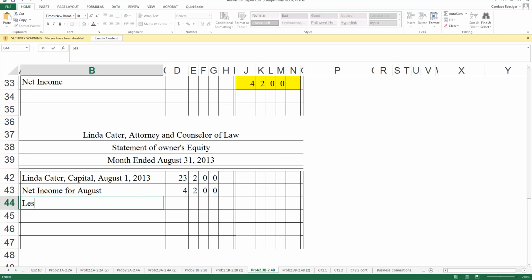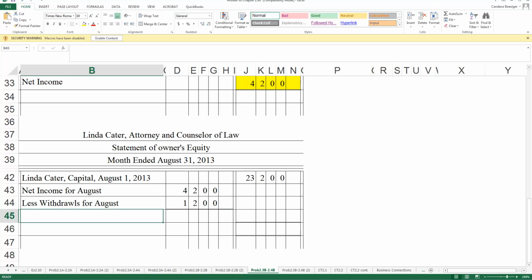Next, we're going to do less withdrawals for August. You know what? I put this one in the wrong column, so we got to go back and correct that. This needs to go in this column right here. Draws. So if you go down the list in the capital account, it looks like it doesn't change until it gets to the very last transaction, and then it says withdrawals for personal expenses. That's draws. That has to be taken into account on this statement. And look, there's a total line because we're doing something with those.